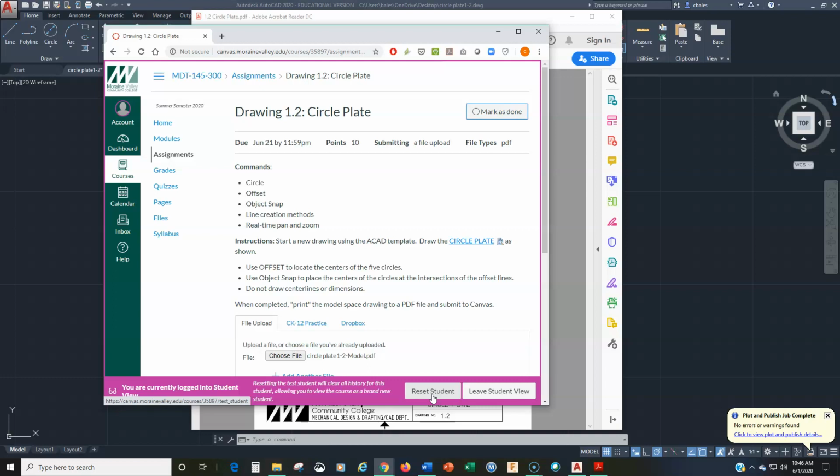The next video that I'm going to go through is not going to be an assignment. It's going to just look at the erase command. I'll also talk a little bit about the offset command. But depending on how comfortable you are with the circle plate, you might want to watch that video with the erase command and the offset command before or after. Okay, so I'll leave that up to you how you decide your comfort level with drawing that.